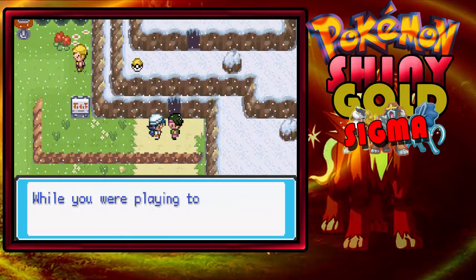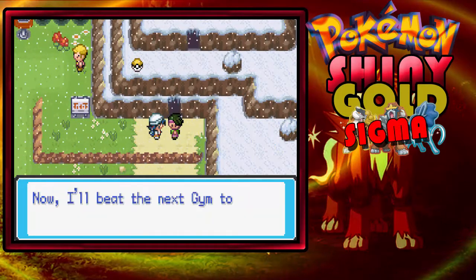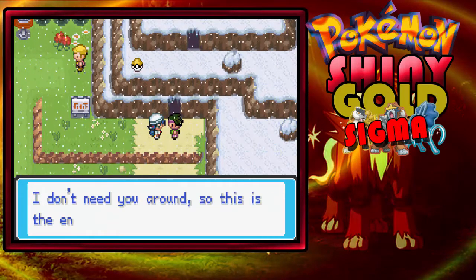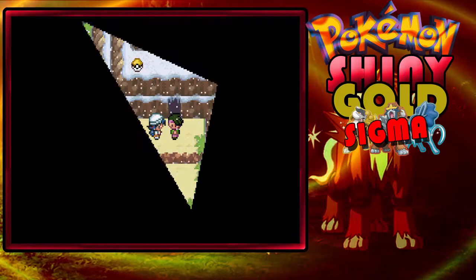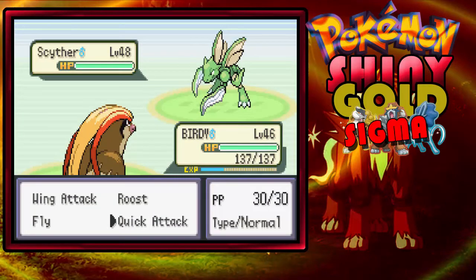Ha! Finally, I'm ahead of you again. While you were playing the hero, I defeated the Mahogany gym. Now I'll beat the next gym to win my last badge. I don't need you around, so this is the end of the road for you. Okay. Fair enough.